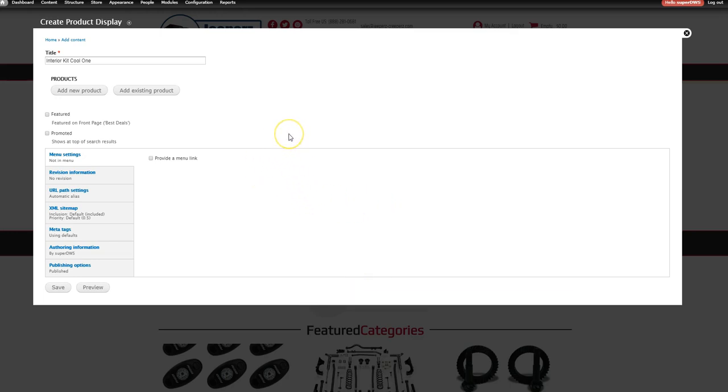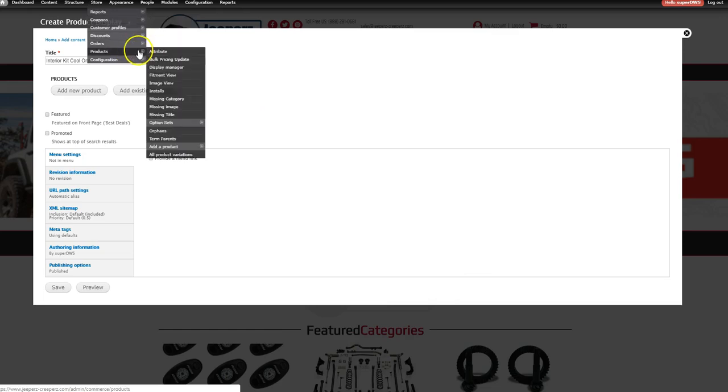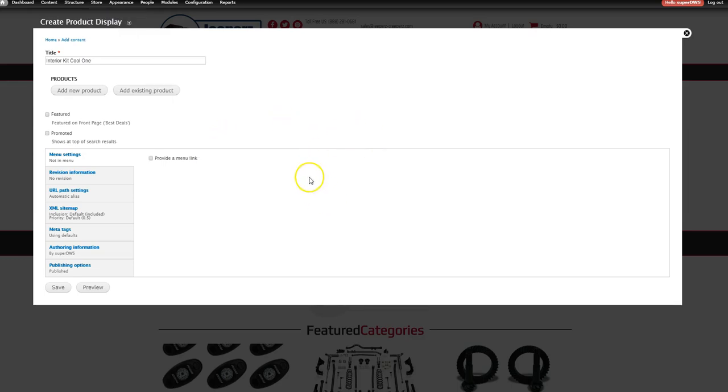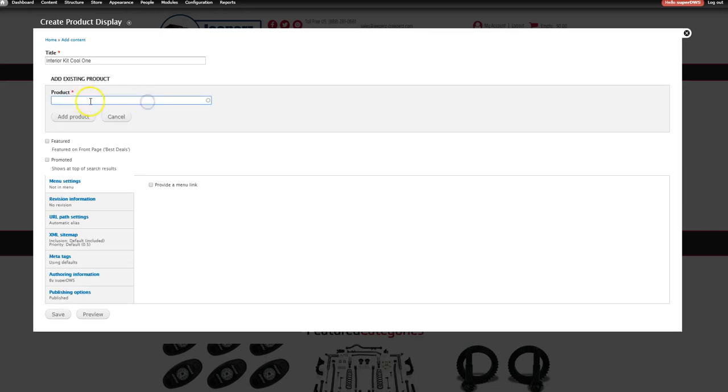If you did manage to add the product onto your site before and you're troubleshooting right now, trying to figure out why it isn't showing up in your store, it's most likely because you haven't attached it to your display. So if you went through your store here under products and then add a product, you created the product, but now you need to attach it to a display, in which case you would just click on Add Existing Product and then type in that product title, and once you see it populate, just click on it and then Add Product, and then you would just save.